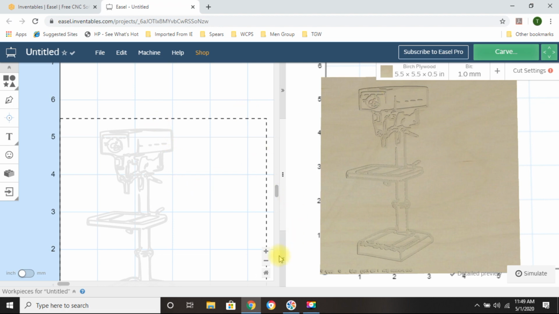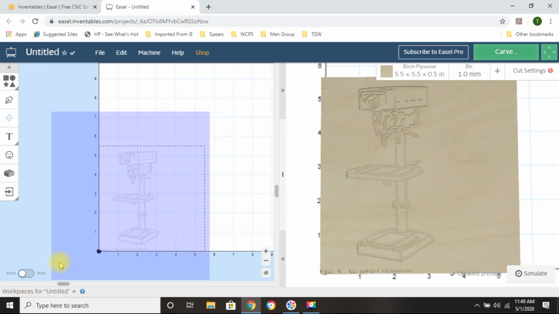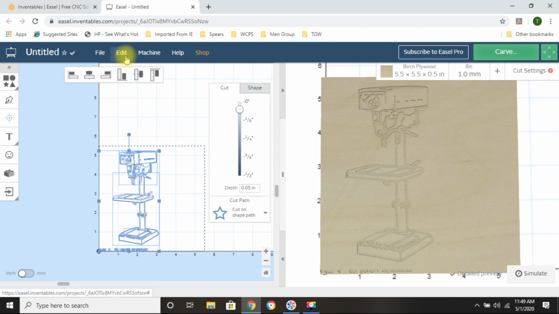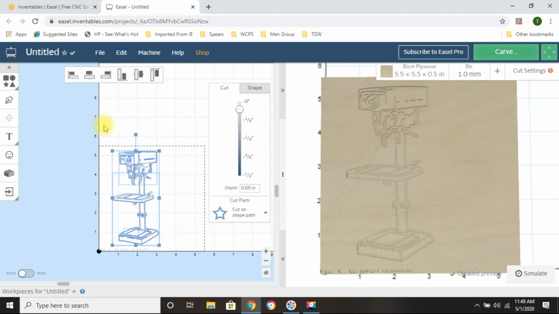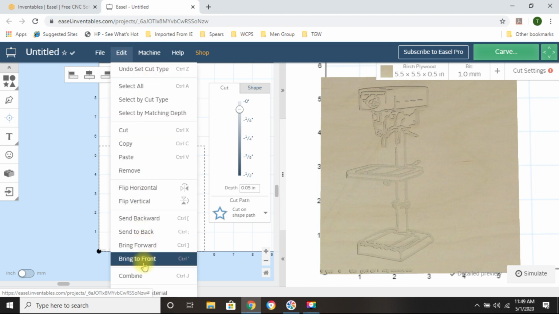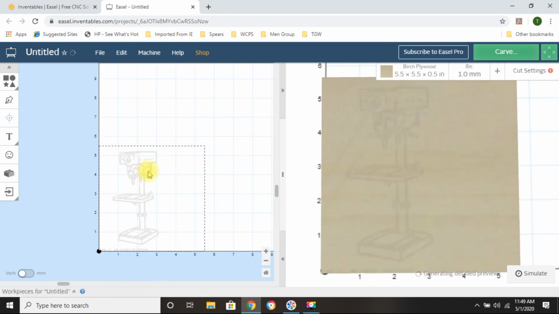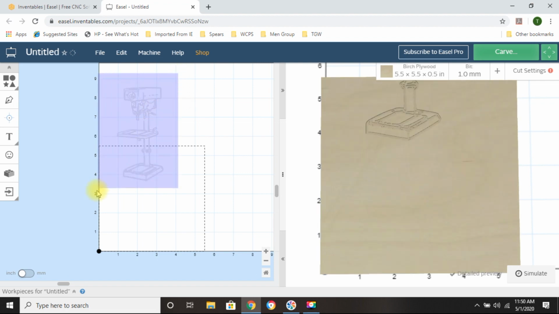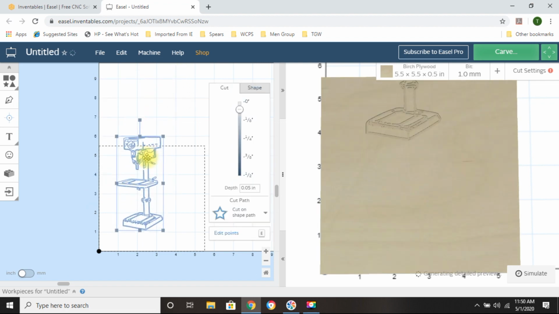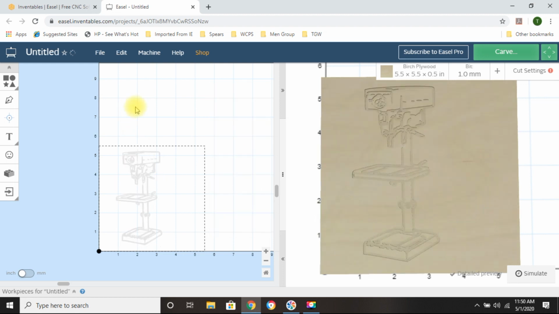But what you can tell Easel, one sec. This one you've got to combine. So you go to edit. If you want to combine it, say you've got a design with like 100 different little pieces in it, you can select what you want, go edit, combine, and it's going to combine that. And then as you can see, it's got lettering down here that we don't want. Highlight, delete, bring down your design again.